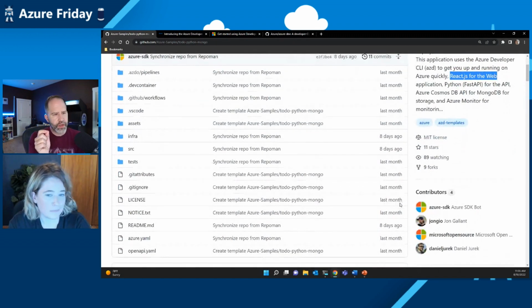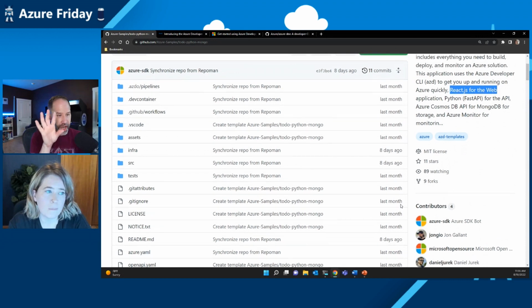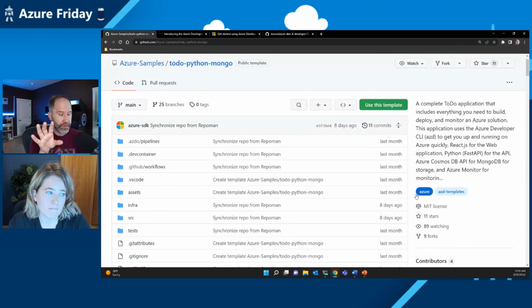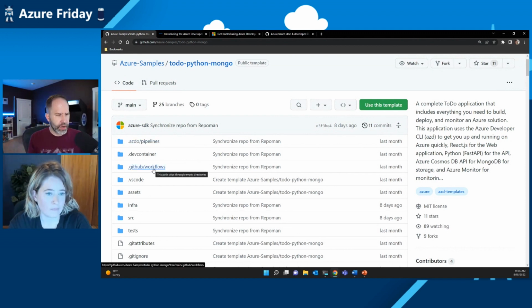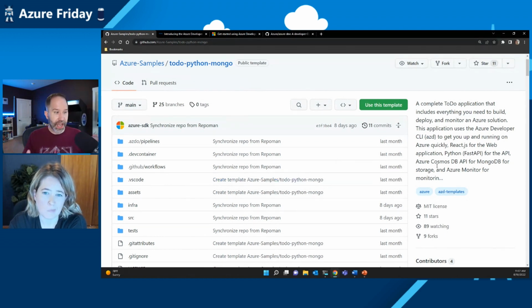That sounds pretty great. If I can ask one question. So I'm looking at the directories on the left there. I see .azdo, which means that it has a configured pipeline for Azure DevOps. I see GitHub Workflows, which means that it's configured for GitHub Actions. I see .vscode, which means that it knows about extensions and it knows about Visual Studio Code. So as a developer, it might make recommendations to me. And then I see a .devcontainer, which means that as I open it in VS Code, it's going to say, hey, I can make a bunch of Docker containers, which is going to make that easier. But what in this repository makes this an AZD aware thing?